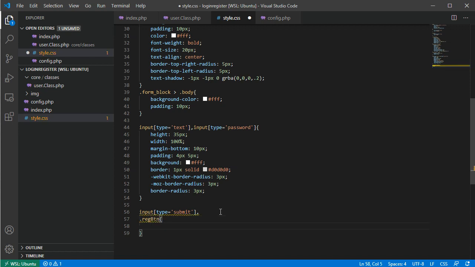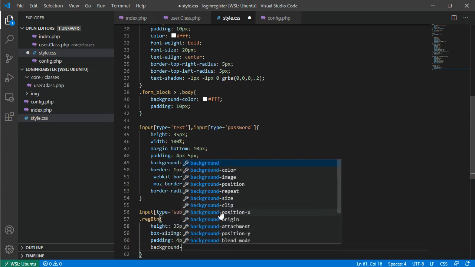And now here we want to add height 35 pixels, and then we will have box sizing border box, and then padding, it's going to be 4 pixels and 10 pixels.